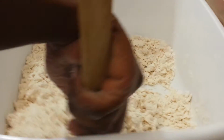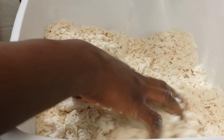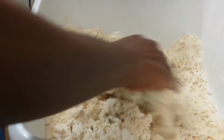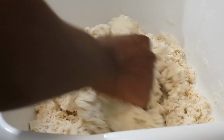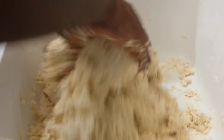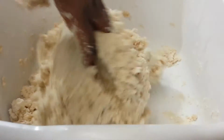Okay. All right, guys. You can still see that my ingredients are not moist enough. So I'm going to add a little water to my flour. So you can see that I put the turning stick down and started using my hand because that wasn't cutting it either. Like I said, if you don't mind getting your hand dirty, this would be really a good snack to eat.